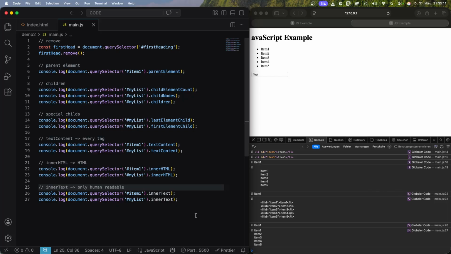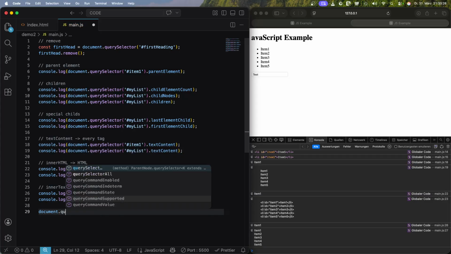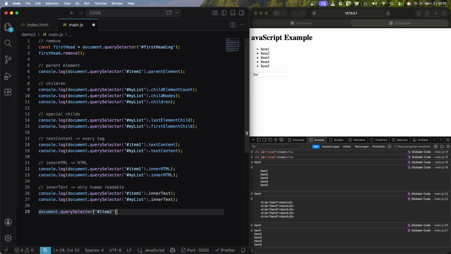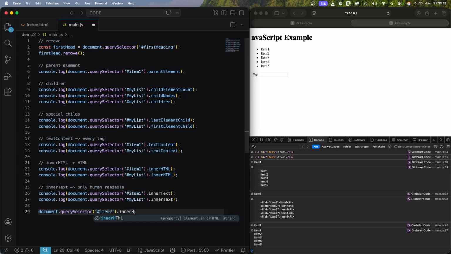I would like to show you why it's important to differentiate at least between inner HTML and text content. And to do so, we are grabbing item 2 using a query selector. So hash item 2. And what we do is now we say dot inner HTML, and I would like to include something in there.